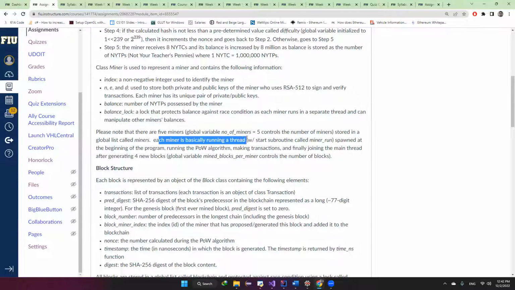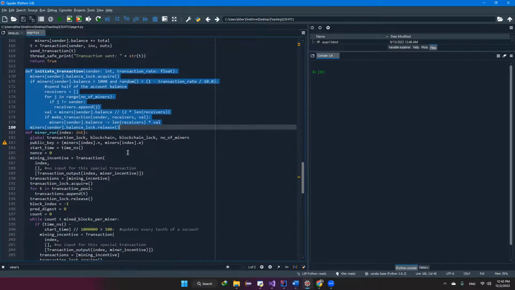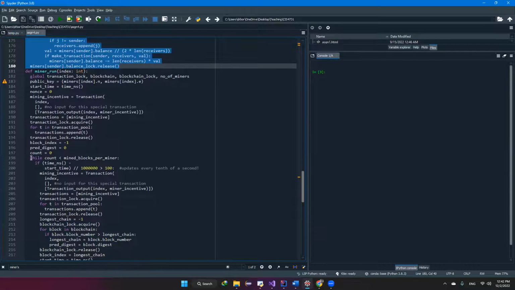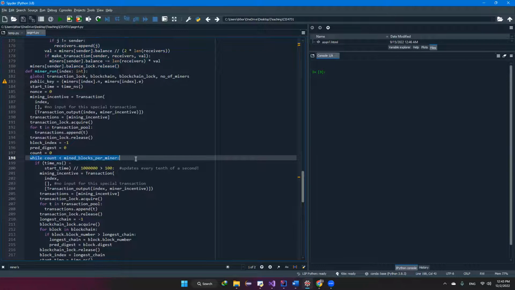Each miner is basically running a thread, as I showed you. It is spawned at the beginning of the program, running the proof of work algorithm, making transactions, that's basically the function initiate transactions, and finally joining the main thread after generating 4 new blocks. So why does it say that? Because here in this while loop, I keep counting how many blocks I mined in this thread.